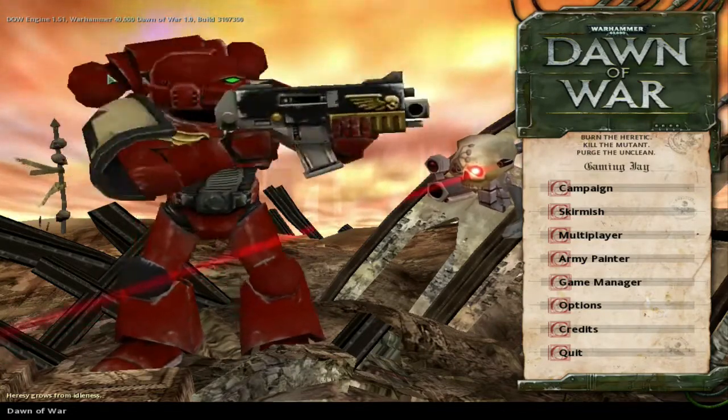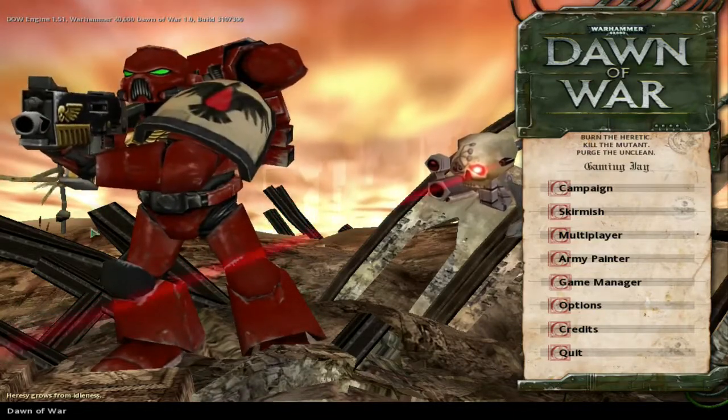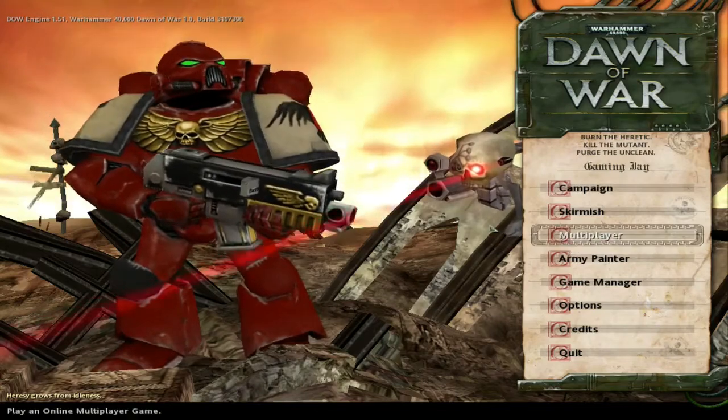What's actually crazier to think about is that this game takes place 40,000 years in the future, and they haven't figured out you can just get drones and robots to do all your fighting for you. So these guys are kind of fighting war the old-fashioned way, like suckers.